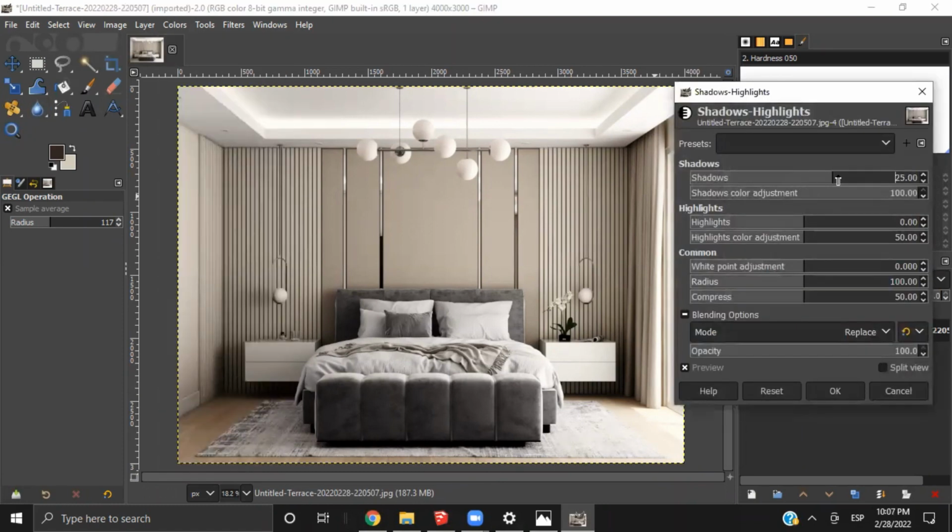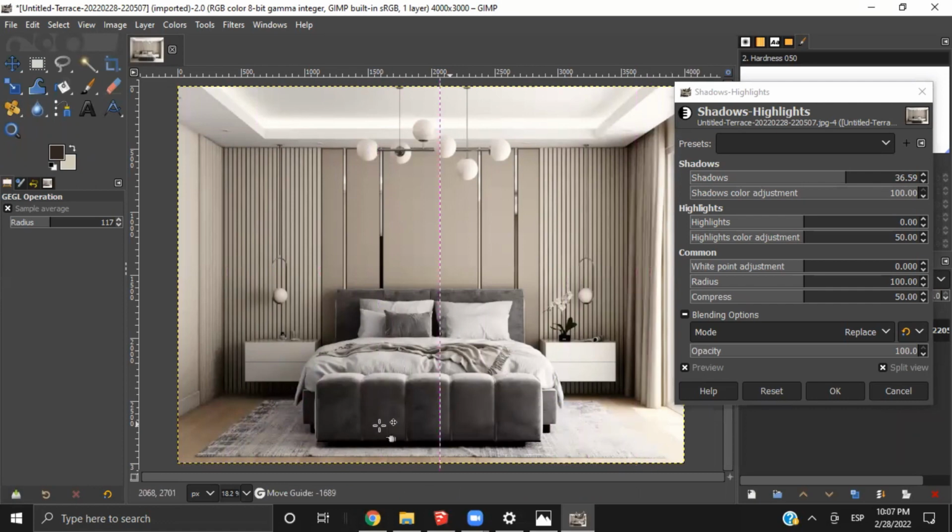Let's play with the shadows a little bit. If I increase this right here, you can see how the shadows in this corner start to disappear. And this is a very clever way to avoid those weird shadows on your projects. This is the old image. Let me increase it just a little bit more. This is the old image. This is the new one.